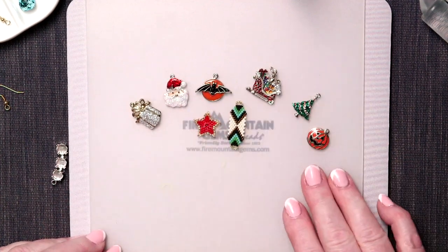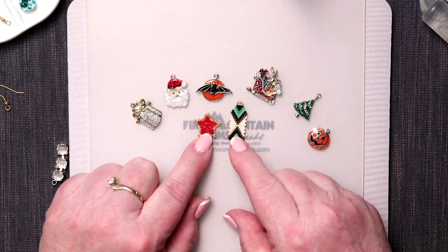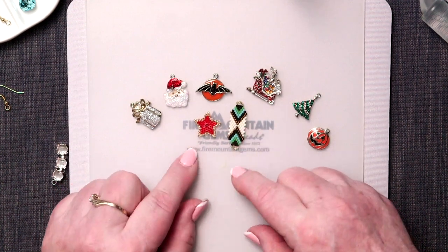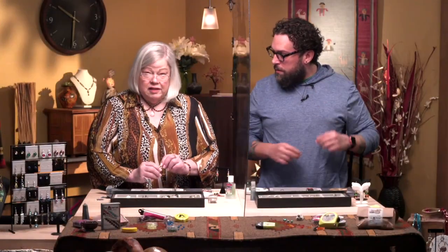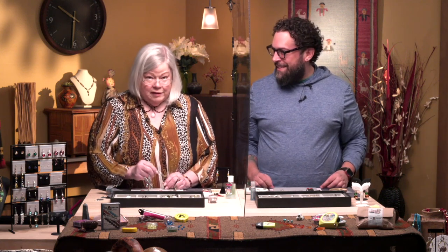Oh, nice. We've got Christmas and Halloween, and we've got these pre-seed beaded ones. Aren't these fun? These are actually being discontinued, but we have a large stock of them. So if you like them, make sure you get some while we still have them. And you can make your own with that pattern there, and you know anybody who does seed beads. I do seed beads. The labor involved in making that little thing, it's a lot easier to just buy one.